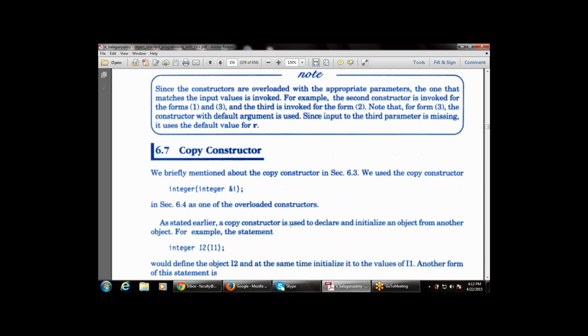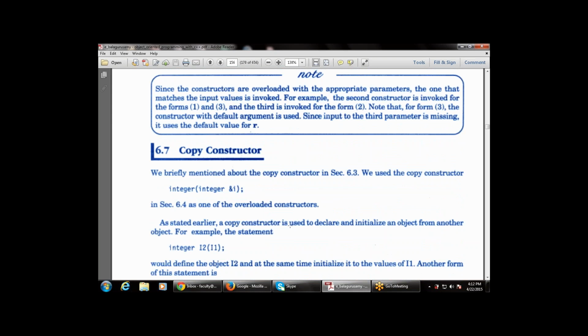Then the void display function is used to display the values. Now next is the copy constructor. So how to use the copy constructor is today's topic. So let's start today's session, the copy constructor. Till now we have discussed the default argument constructor and the default constructor. Now next is the copy constructor: whenever we pass the address, not the values, that is the address-of operator, then we have to use the copy constructor.